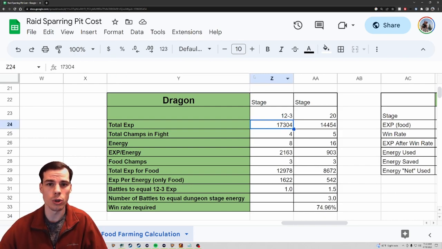We can see here the total amount of experience that we gain from one 12-3 Brutal run is 17,304. For Dragon Stage 20 Normal, we get 14,454 experience. That experience is divvied up in 4 champions for 12-3 Brutal and 5 champions for Dragon. The energy amounts are different though. For 12-3 Brutal, we only use 8 energy, but for Dragon Stage 20, we use 16. So it's double the amount of energy and we don't get double the amount of experience.